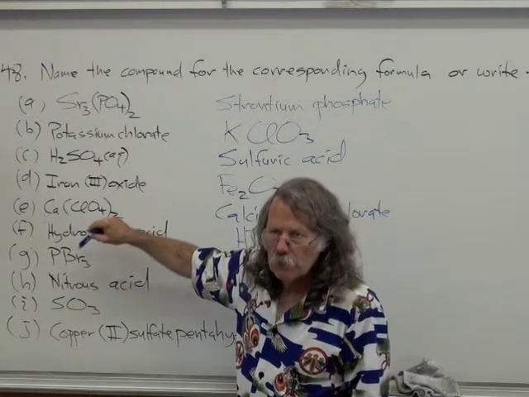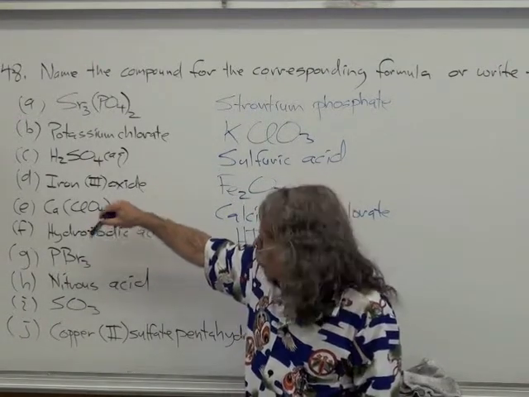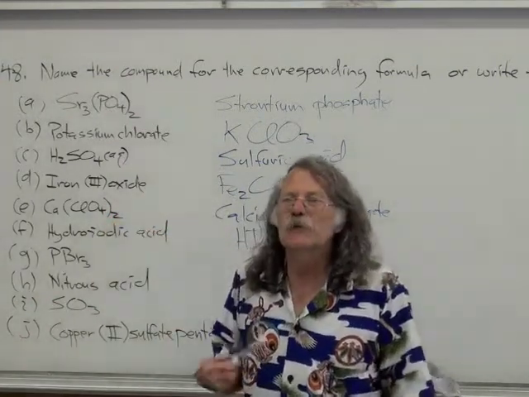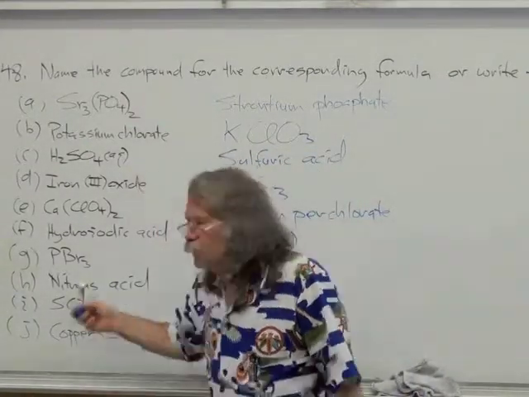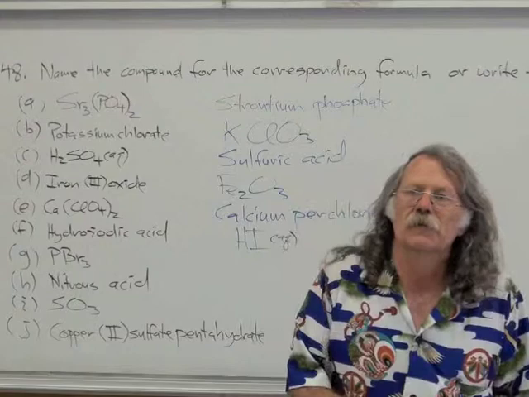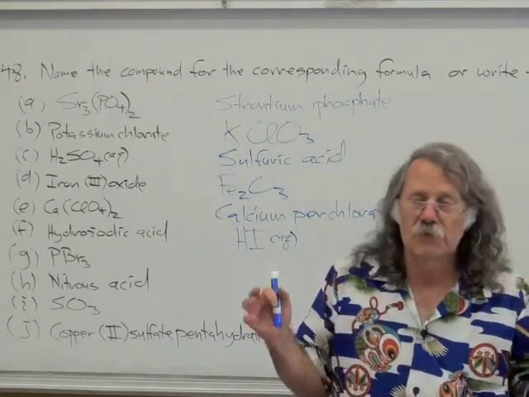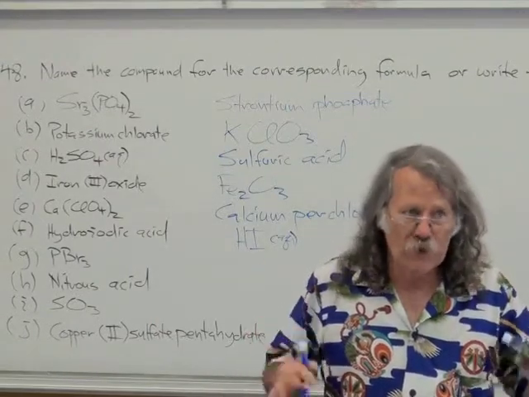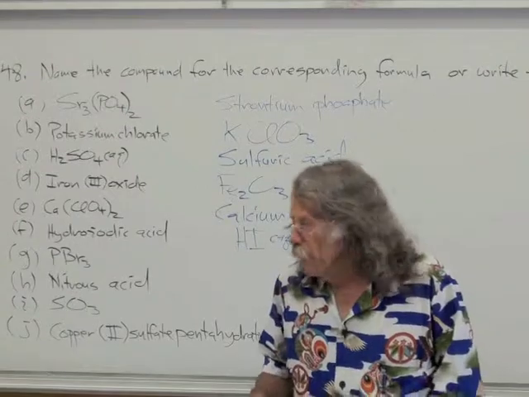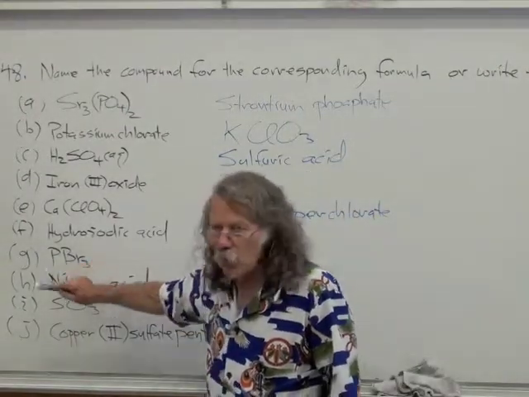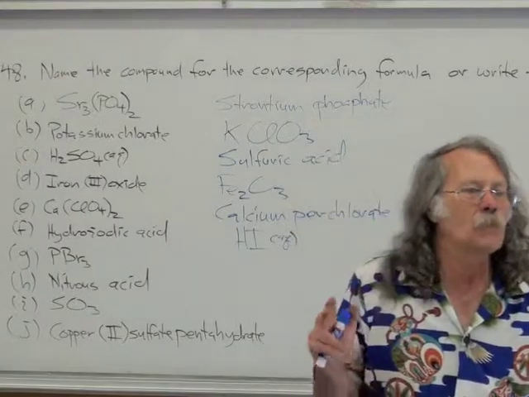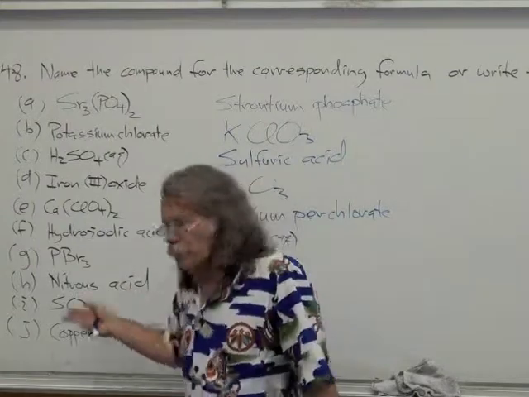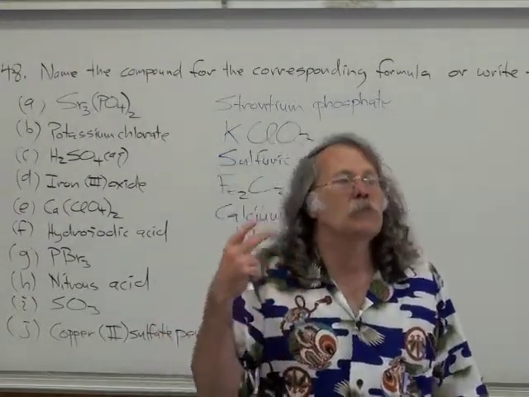the stem-ide protocol for the less metallic of the elements, and it is going to be using the Greek prefixes to denote how many of each element there are. Only if the first element has only one of them, we'll drop the mono prefix there. But if the less metallic element has only one of them, we would keep the mono prefix.